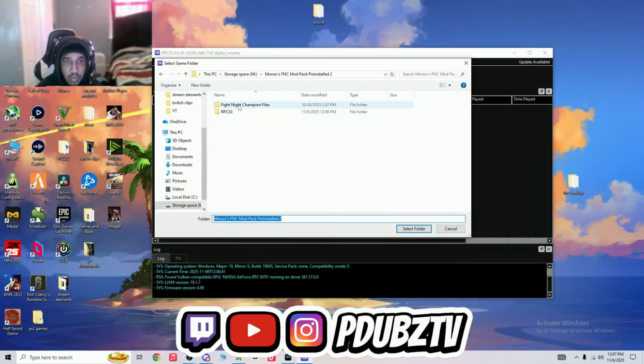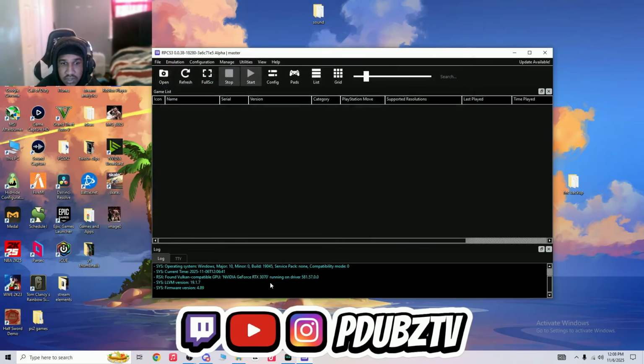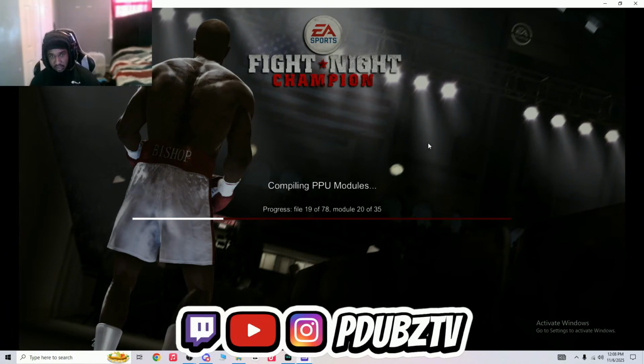Alright, once you hit open, you're going to want to go into Fight Night Champion files. Double click into that again. You're going to want to go into this folder that ends in 608. Click PS3 game and then select folder, and then boom, your game should open. You gotta let it compile all these modules. It does PPU modules and some other modules. It's gonna take a second the first time.